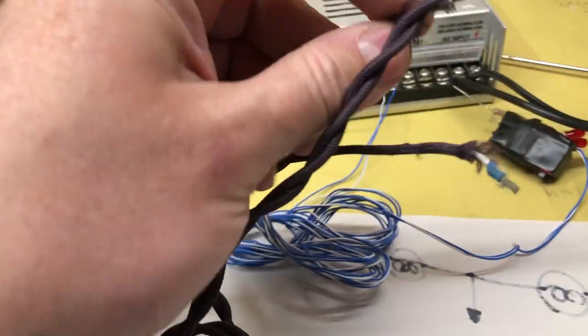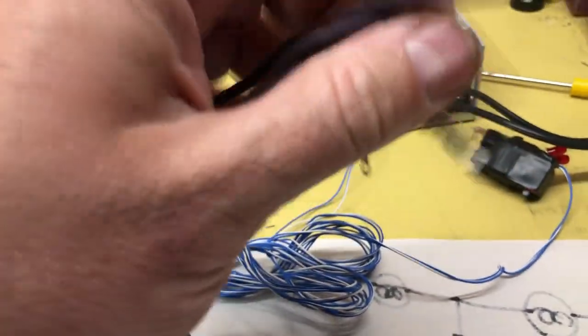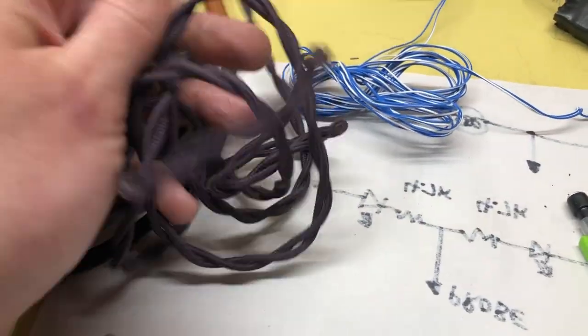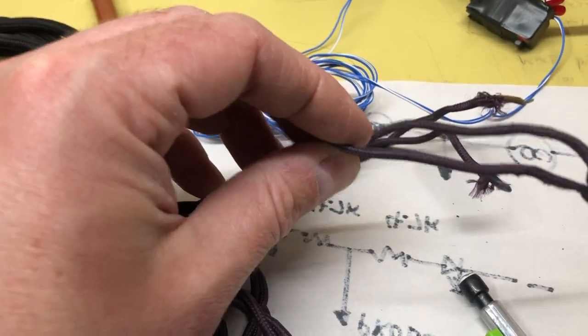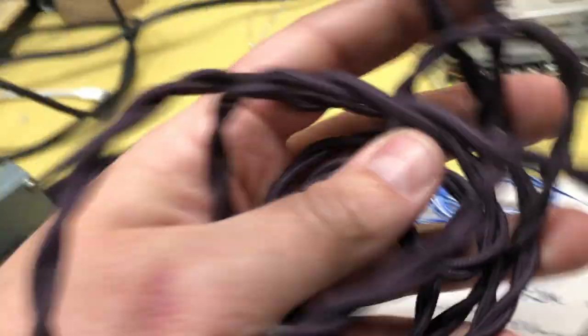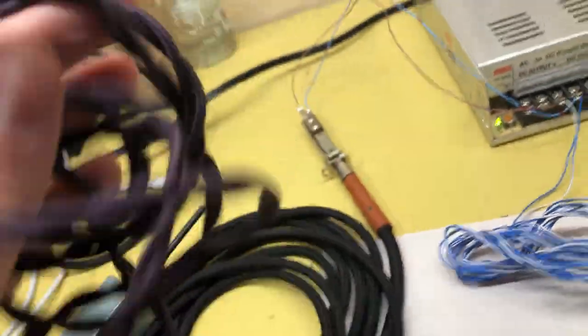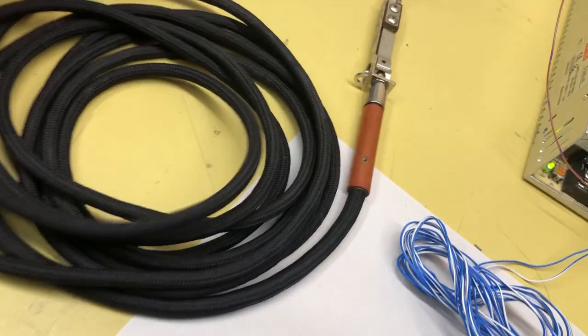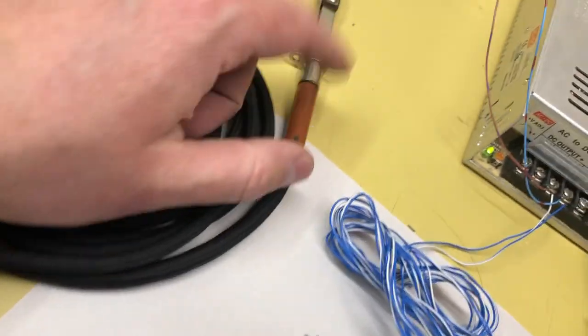This was the original wire that came with it. You can't hear it anymore - I had too much fun with it - but it had gone rock hard. I would bend it and it would go crunch, crunch, crunch. Underneath this fabric there's a rubber insulation that had turned into a rock, so it went crunch, crunch, crunch. So it's done, it goes in the garbage.